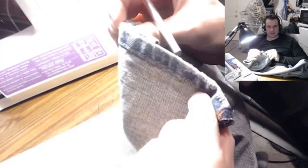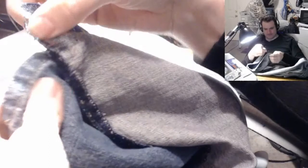Alright, we're going to expose the other half of the seam. What I mean by that is, so this is all extra material we're going to be sewing like this, but we need this flap filled up like that so we can sew it here. Boom. Like that. Can't be folded over like that, so I have to free it up. Looks like it was just that one little part. That's good.